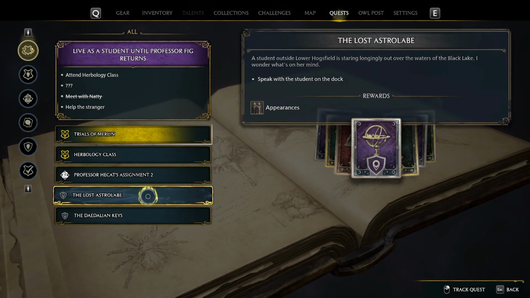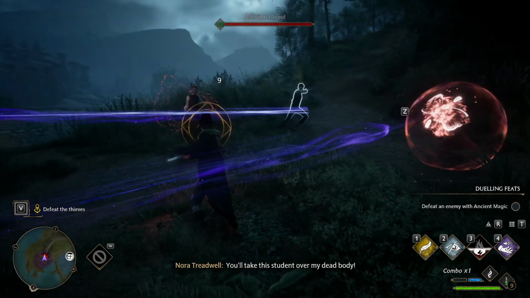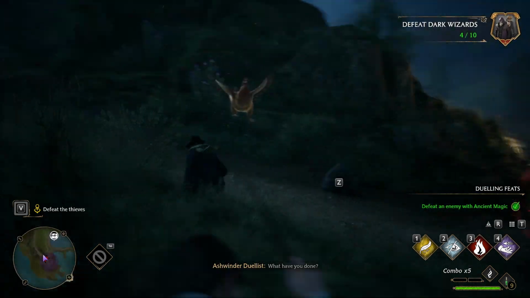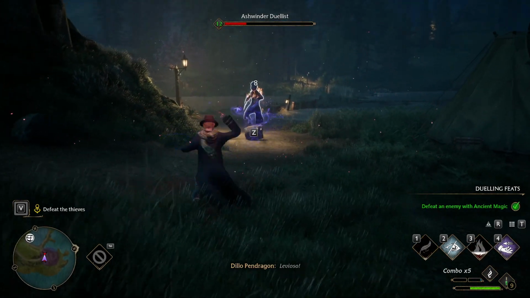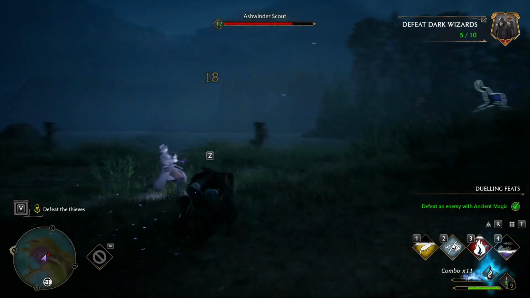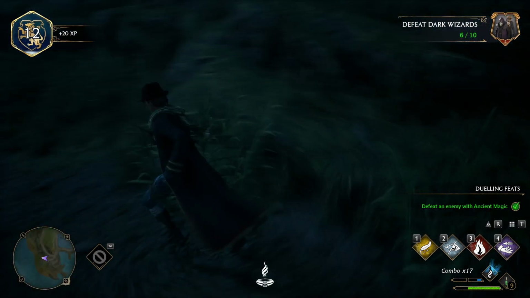The last whatever. Someone alert! We can't hold them off! I'm going anyway. Is that the duke hated student on the last dead body? Levioso. Can I accurate him in the sky? The person looks dead. Oh, we just annihilated that person.